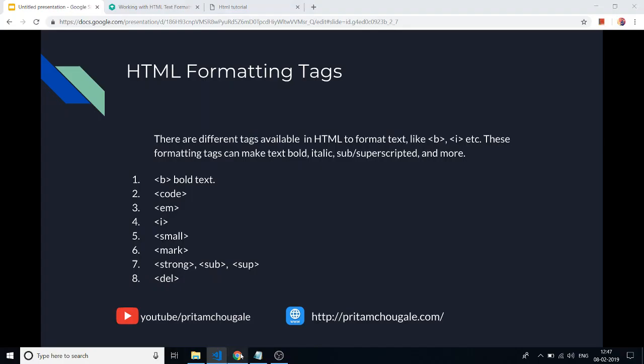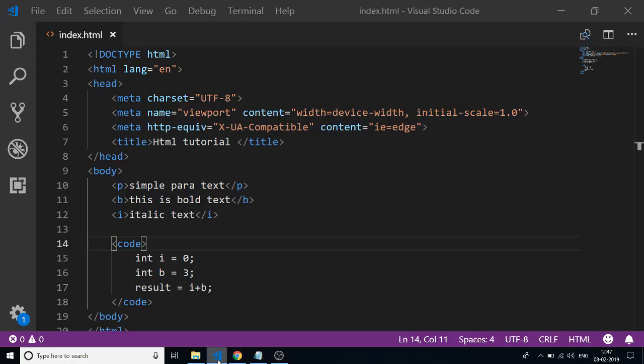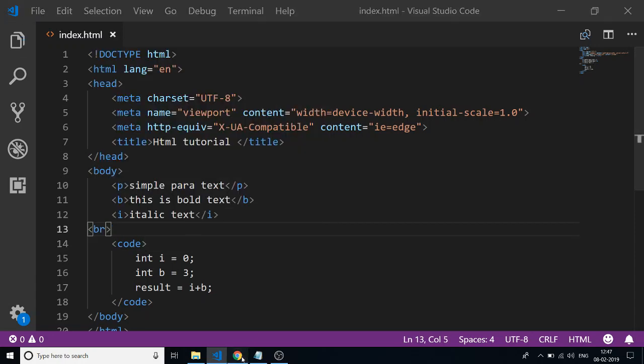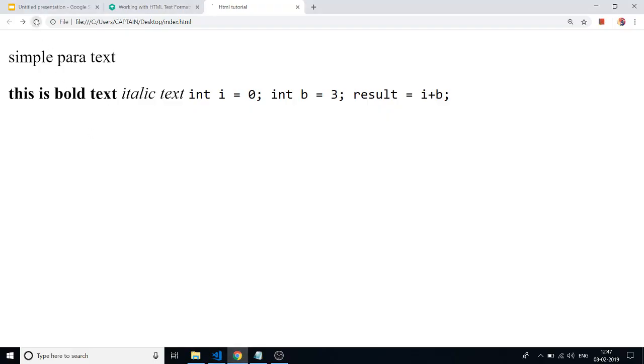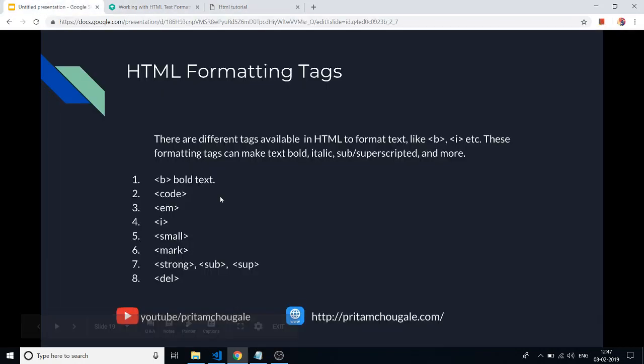Let's see how it appears on the web page. So this appears, you can see the difference between the text. Let me just take it to the next line. See, this font is completely different from this font. So you can embed the code or write the code in a document with the code tag.